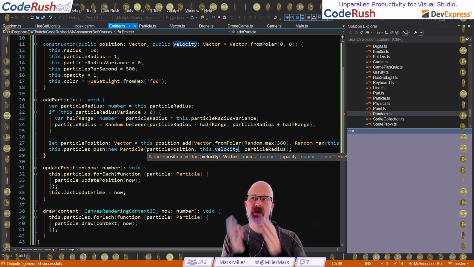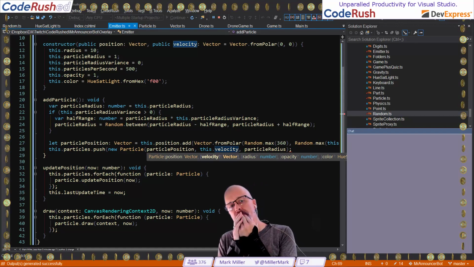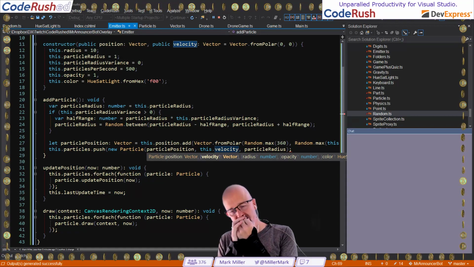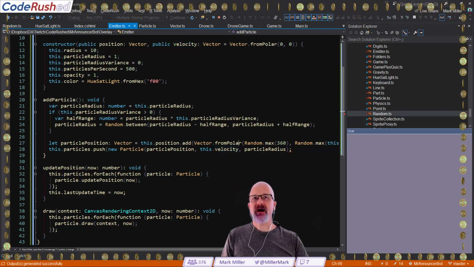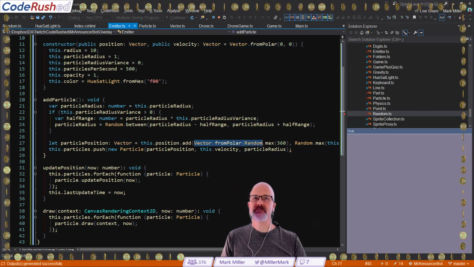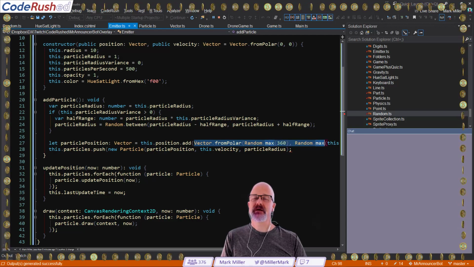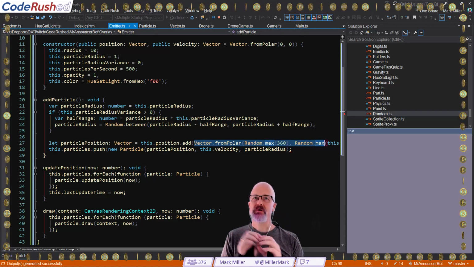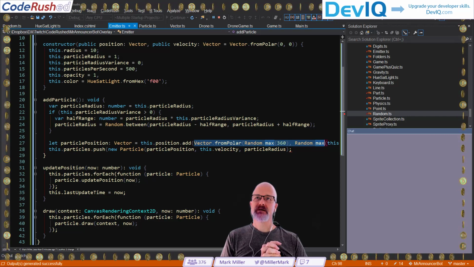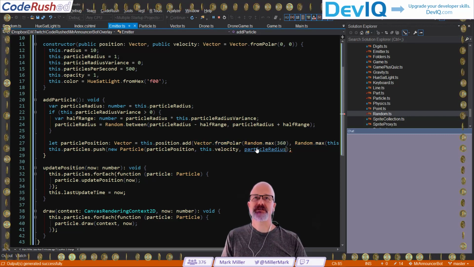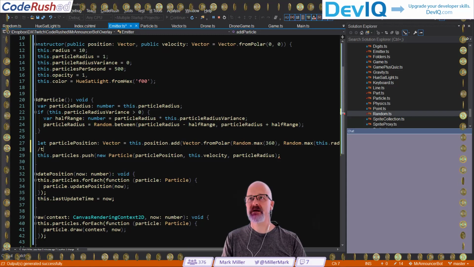And also, though, the velocity, to some degree, is kind of a reflection of its starting position. Or alternatively, we could just say it's, I'm going to, for right now, just keep it like this, but I'm going to put a to-do here.